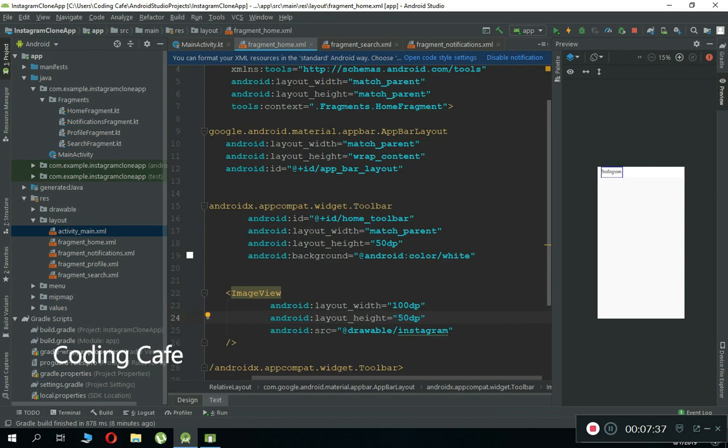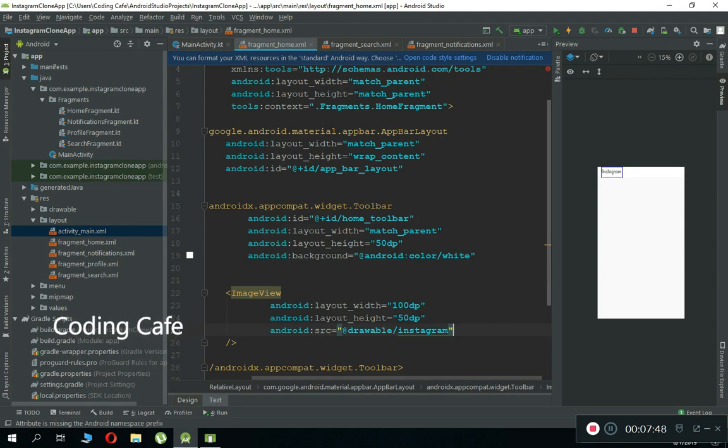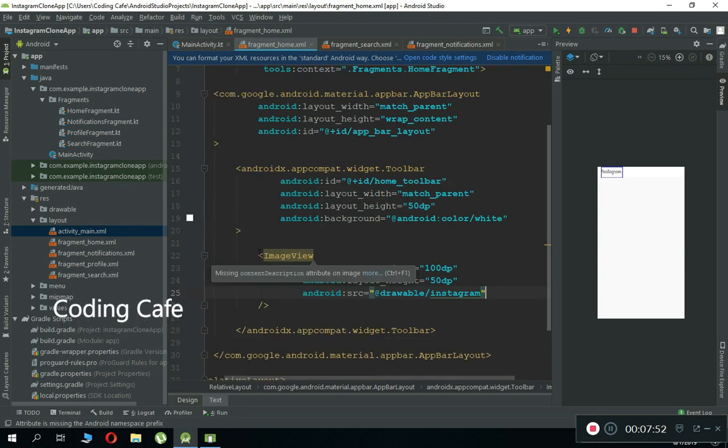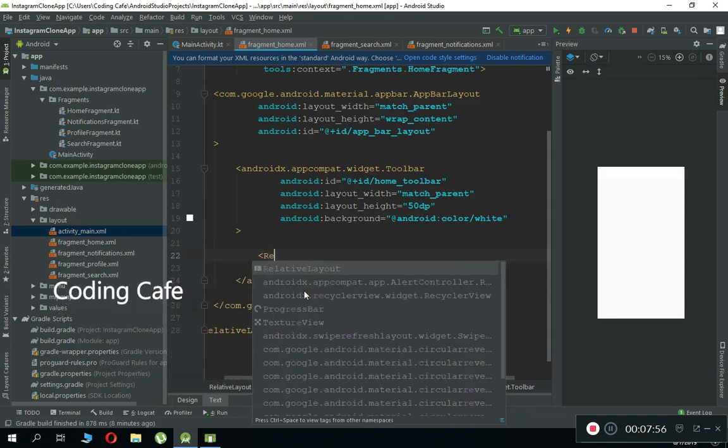Okay, and now the next thing is let's assign. It is good that you write align. First of all, let's remove this, and what I'm going to do is, inside this toolbar, let's add a relative layout first.